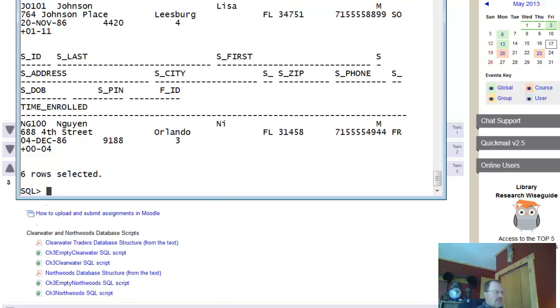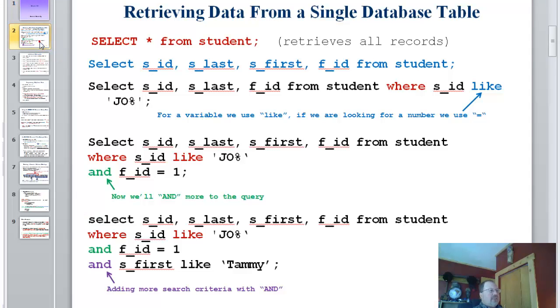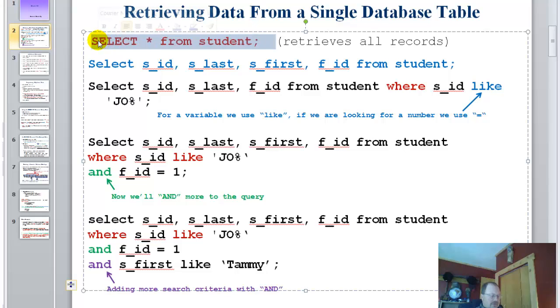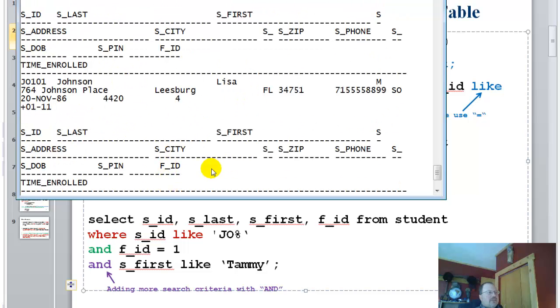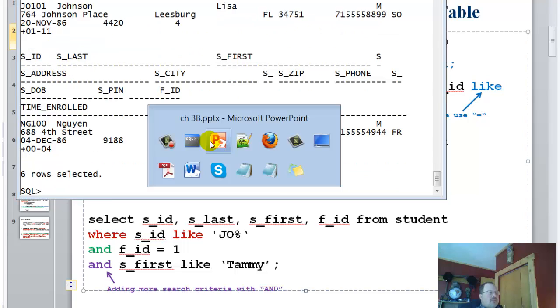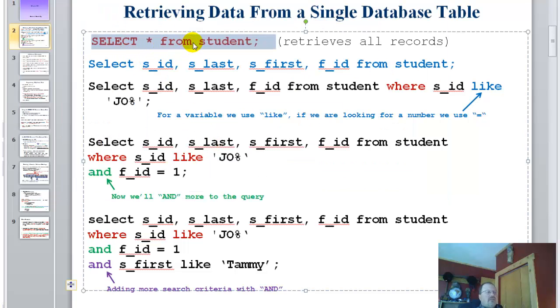Now let's go back to my PowerPoint. And it's Chapter 3B. Mostly what this is going to contain is a lot of examples. You're simply querying, the typical syntax for queries. Select, that means you're querying something. And then the star in this case means everything, all the data within there. And then from, which table is this from, and student is that table. So if I grab this, right click, and again, I don't care what the formatting really looks like, but we can see that that data is being loaded. So select what, from, which table.